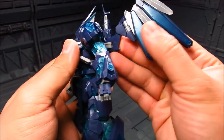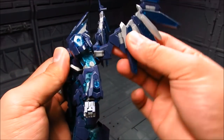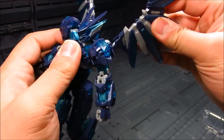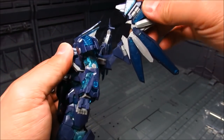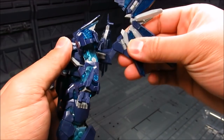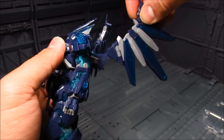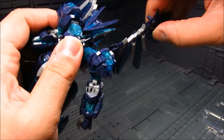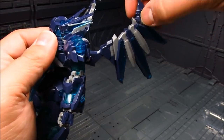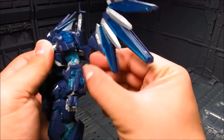Yep. Now for the wings, you have this movement here. You got that movement there. You got another hinge. And I think there's another hinge right there. There's actually pins, metal pins on those hinges, which is great. Whoops. Didn't intend to do that. But yeah, probably that section there could have been better with glue.